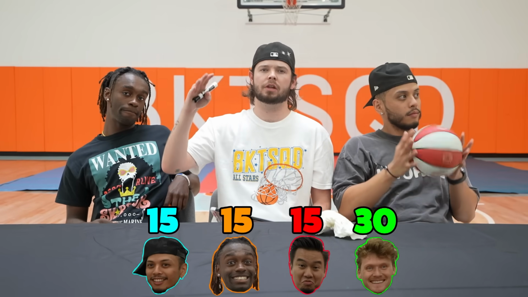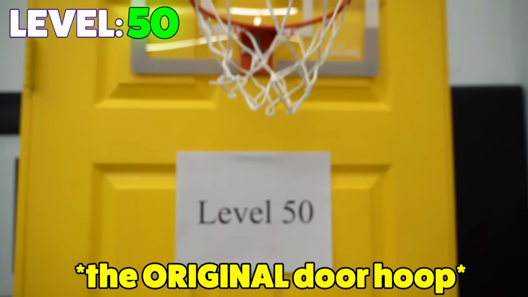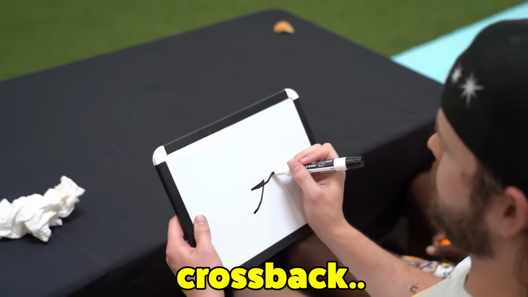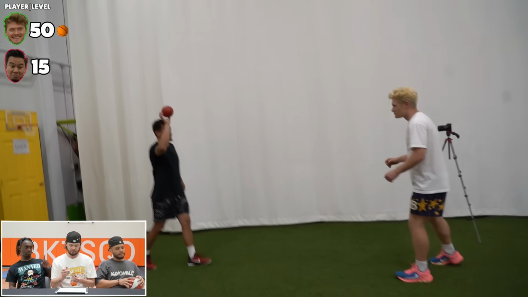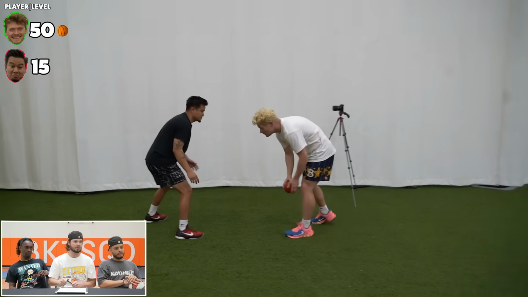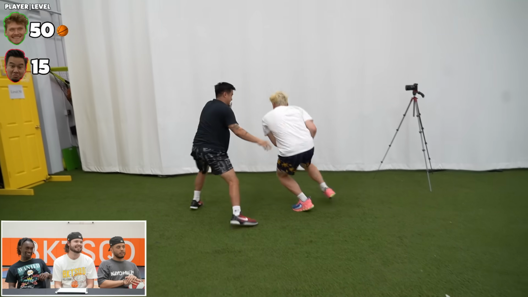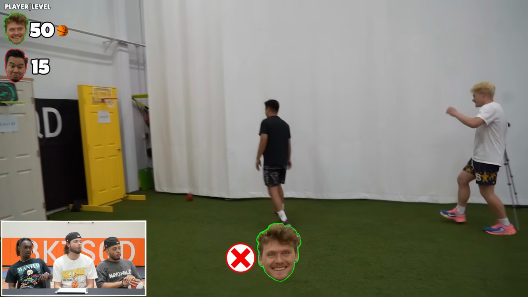James is moving on to level 50, the original door mini hoop. All right, James, your move today. Go here, cross, cross back, pull up. This kid is known to be aquatic on the mini hoop basketball courts. Oh, that works. Yeah, that was the crosses. Ooh.